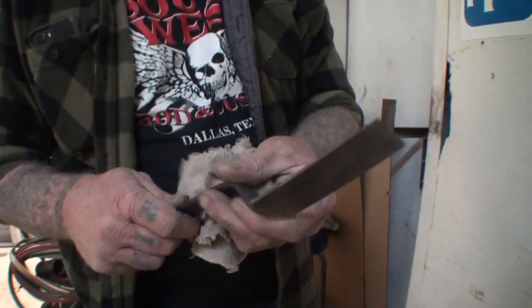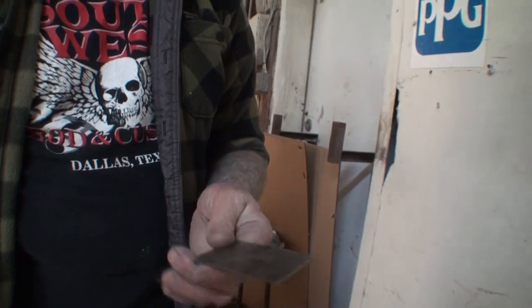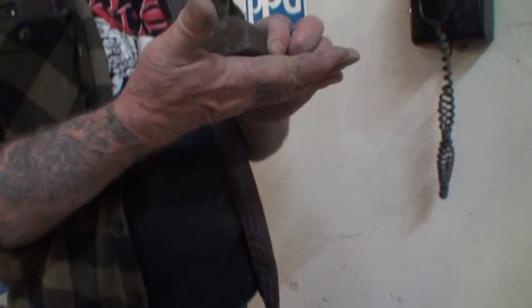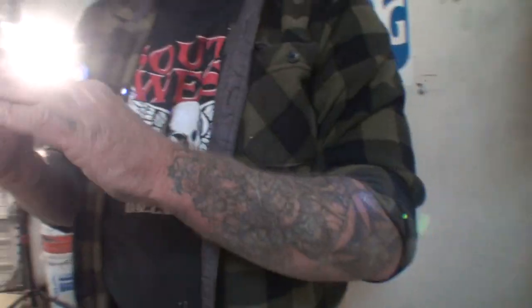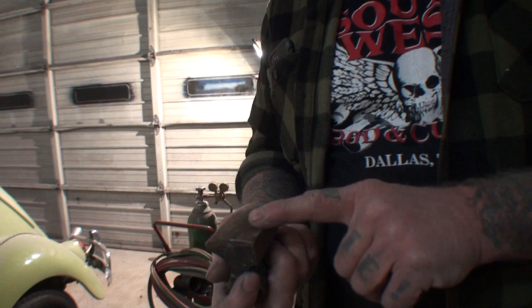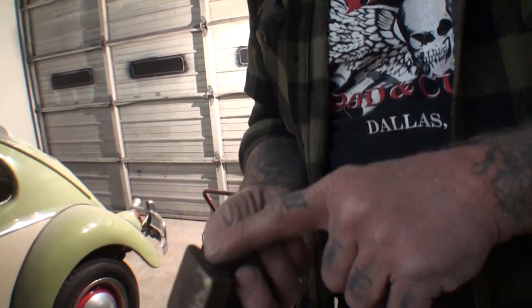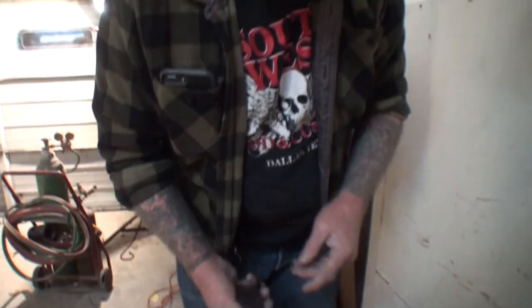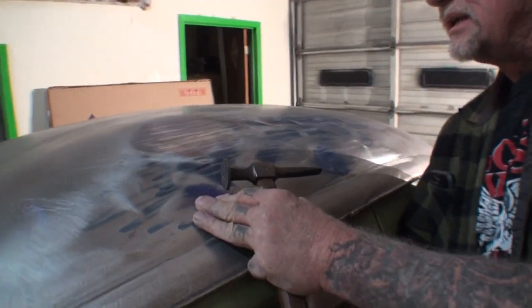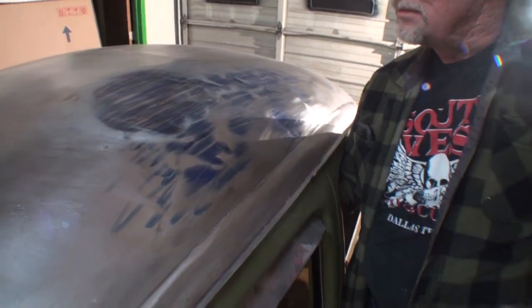This is just your typical slap hammer that you can purchase at I guess any automotive supplier that sells them. And then I got two different dollies. I got a curved dolly that has kind of semi the same curve as what we're working on. And then I also got two flat edges. And then I also got this dolly, which is the one I use the most of. And it's a curved handle and also flat edges and corners that we can use. So what we're going to do first is we're going to take our shrinking hammer, and then we're going to go ahead and take our dolly, and we're going to go ahead and start hammering some of these high spots now.